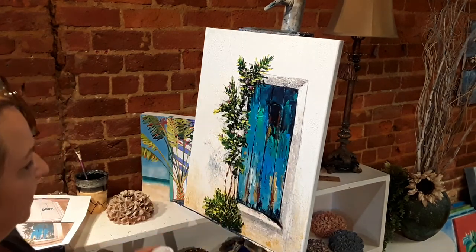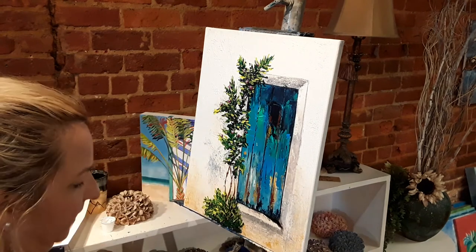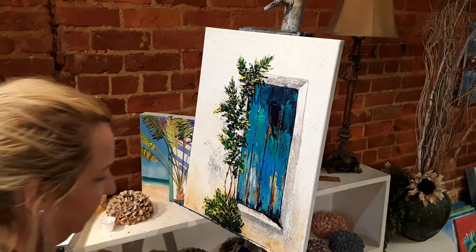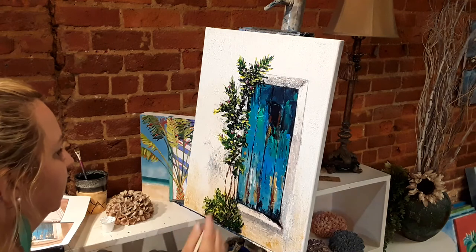So this kind of painting, you can keep going. You can go on and on and on. Just knowing when to say when's important. You want to have a little bit of roughness. If you don't feel like your vines are connected or they feel right, you can come back in. But remember, that's palette knife. So is this. So it's a little bit of texture.